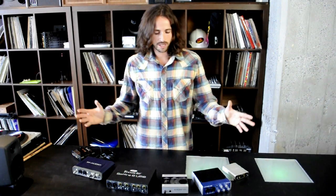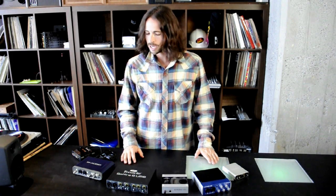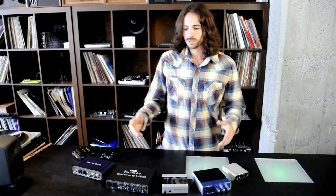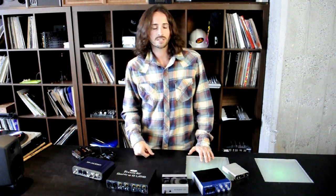Gather round, boys and girls, because today we're going to do a quick sound card roundup. On our site, djtechtools.com, we've got a complete review of all these devices, some of their performance specs, and more details about what we think. But right now I want to run you through each of them and give you a brief overview of why some of them are pretty cool and why some of them are not so cool. We're looking at all these sound cards from the perspective of a DJ, so which sound cards are good for DJs to use in clubs.